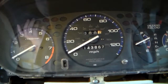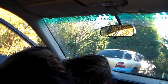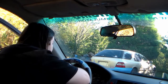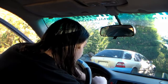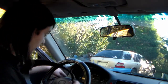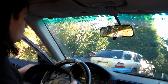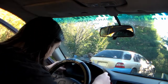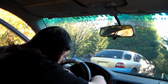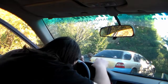Everything has popped back in. I can start screwing it back in. Okay, so now we can put our cover plate back on. You want to be careful when you put it back on because you want the lower clips to line up, but you also want to get it under where the reset for the odometer is. You have to get under the odometer reset, clip the clips in, and then the top will tuck in just fine.